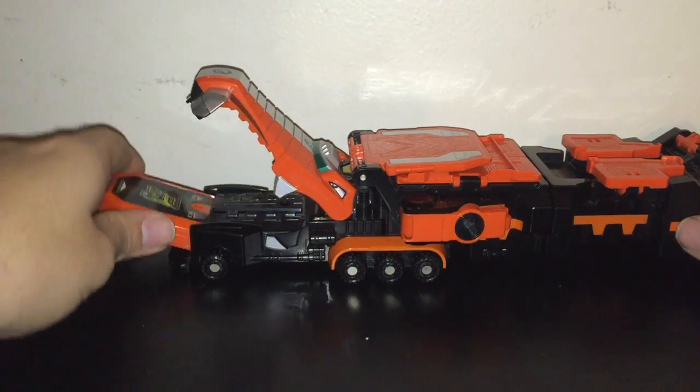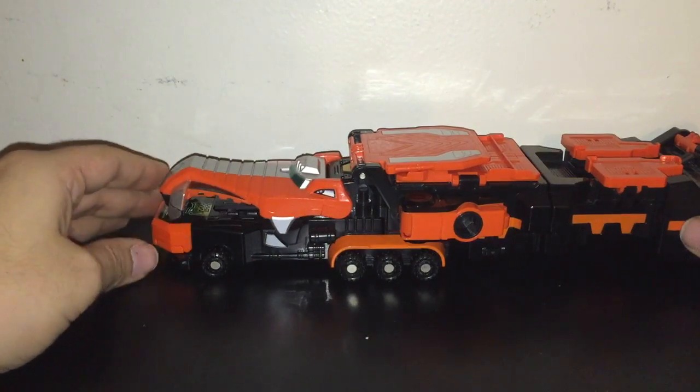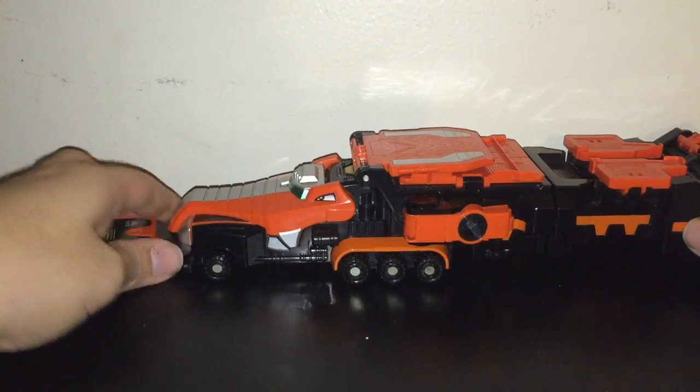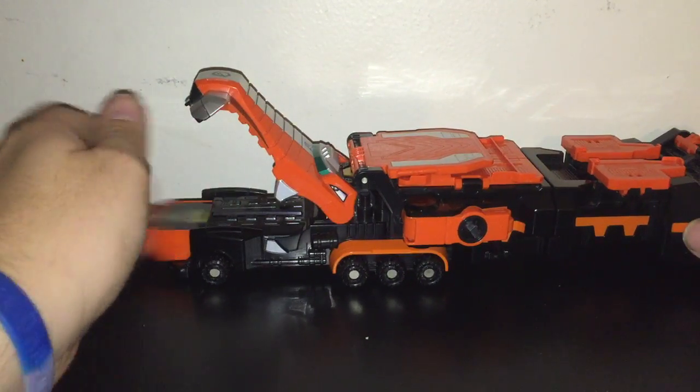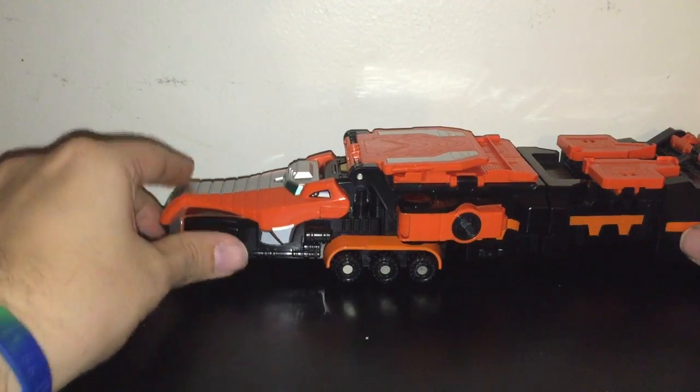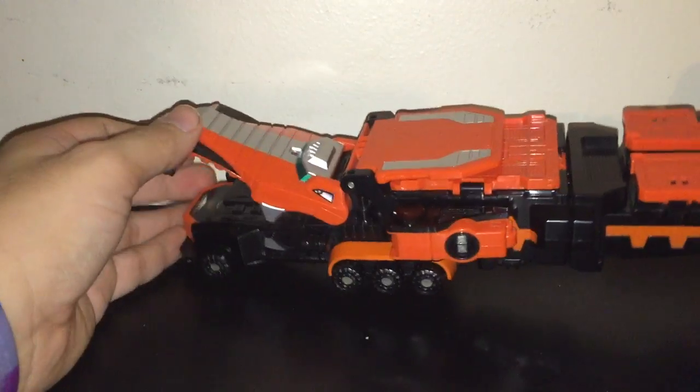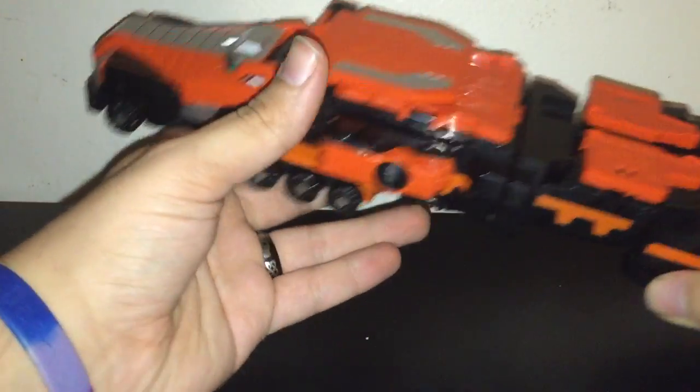Engine Soul number 6. And if you close it a little bit, you can make him look like he's sticking out his tongue, which is kind of funny. But his jaw does lock up for you to put it in. I mean, there's nothing stopping it from just falling out.